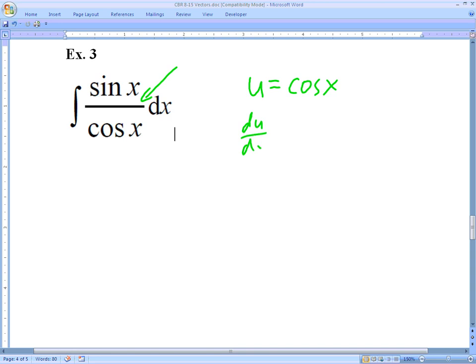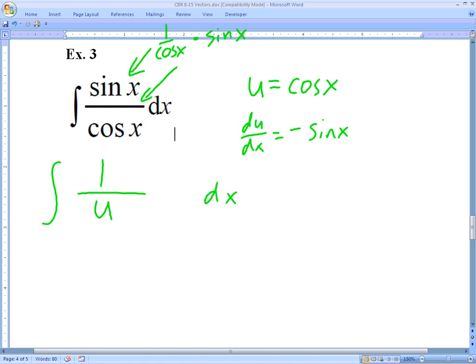du/dx equals, and again, keep this straight, I think negative sine of x. Yep, I agree with that. And then we plug it all in. So now we have the integral of 1 over u. And that was essentially getting multiplied by the sine of x, because you can think of this problem that we originally had as 1 over cosine x times sine of x. And then those would just become sine of x over cosine x. And we have our dx.